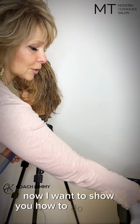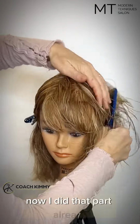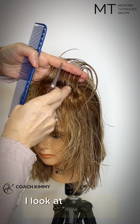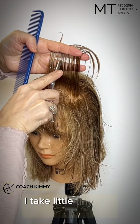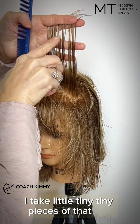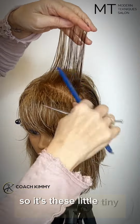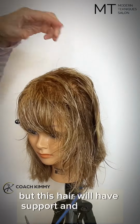Now I want to show you how to do it with a scissor, your little point cutting. Now I did that part already, so I don't need to do that again. Now I'm going to take this. When I point cut, I look at where the bend is. I don't do it at the bend. I do it right after. I take little tiny, tiny pieces of that hair so all the other hair will stand up and support that hair. So it's these little tiny pieces that we're doing, but this hair will have support and hold up better.